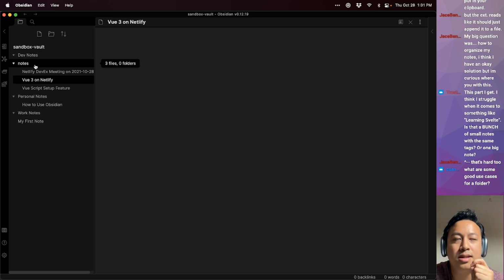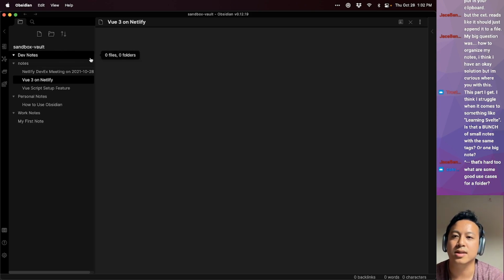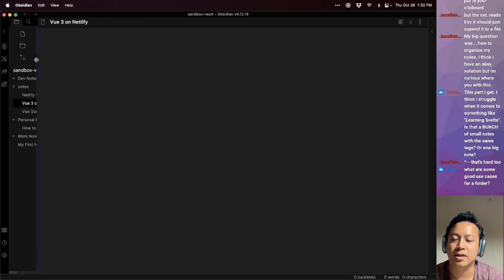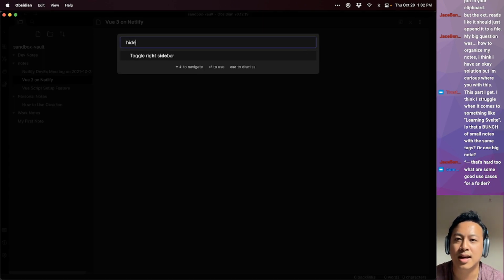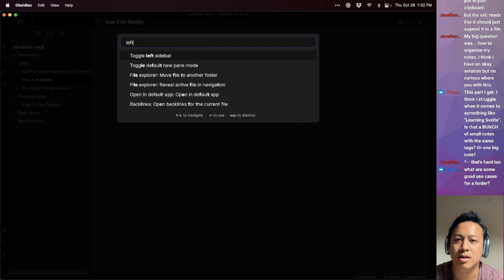It's a little bit similar, I would say, for the developers in the chat, where for the most part, when you're looking for a file, you're using a search tool. You're using the command palette to autocomplete and take you directly to the file you're looking for. The same concept exists here in Obsidian. And for those who don't have that developer context of VS Code and looking for things, I'm going to hide this right now. I want to toggle the left sidebar.